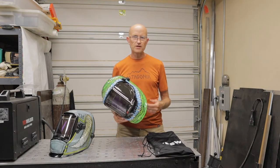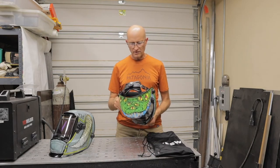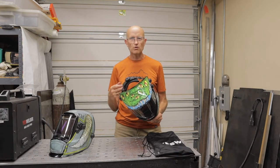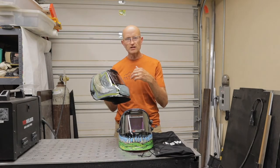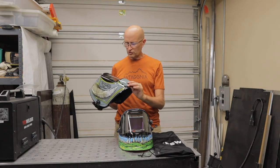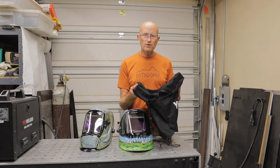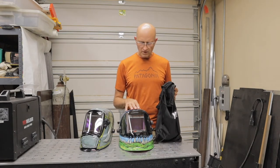I've been using a version of this — the plain version without the graphics — for over a year now and I love it. I haven't had any problems with it and I don't think I could go back to a regular welding helmet with a green lens after welding with a true color for so long. They come with spare batteries, spare lenses, and shields to protect everything, plus a really nice bag with microfiber on the inside that protects the lenses so you can keep your helmet nice for a long time.